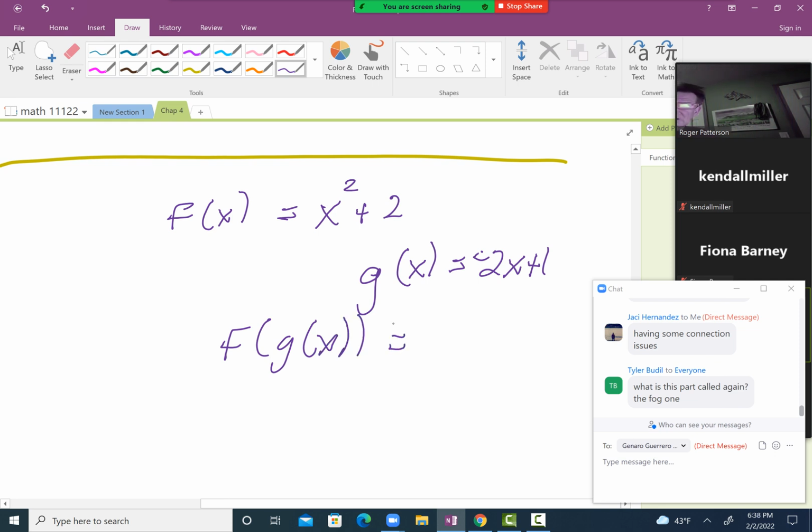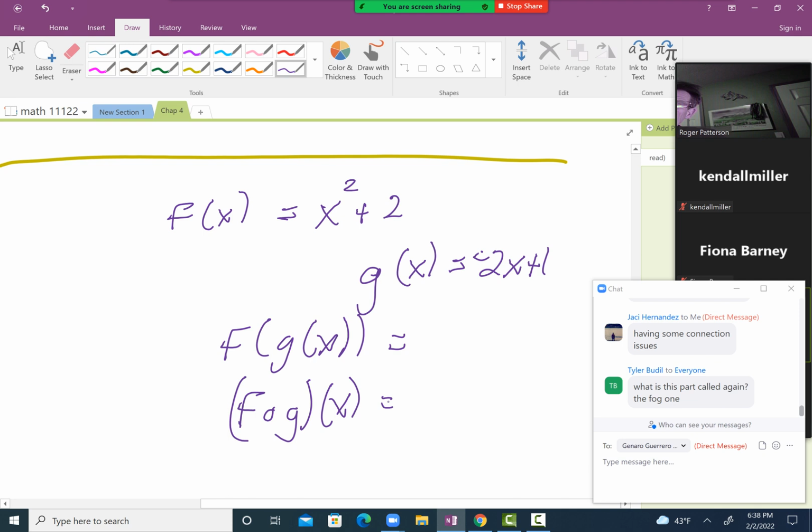All right. And so that would be f of g of x. So we don't have numbers anymore, right? Before it was pretty simple. We just take the number, put it into the first function, get the output. The output becomes the input into the latter function, the one on the outside. Well, in this case, I don't have numbers. So how does this work?